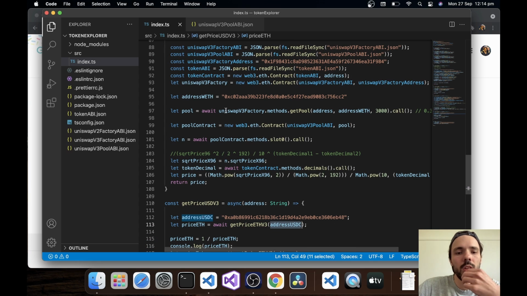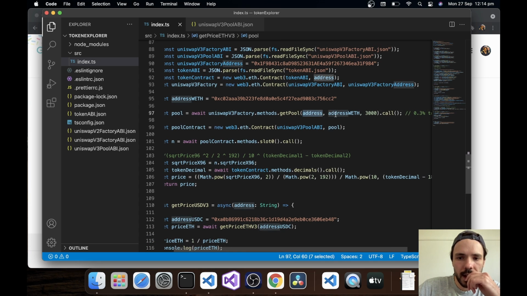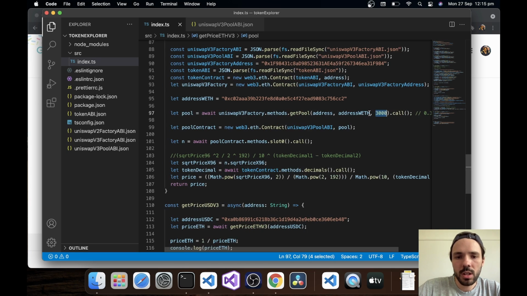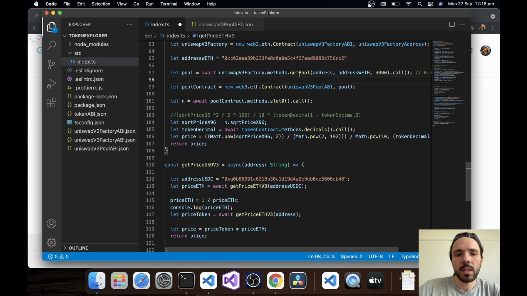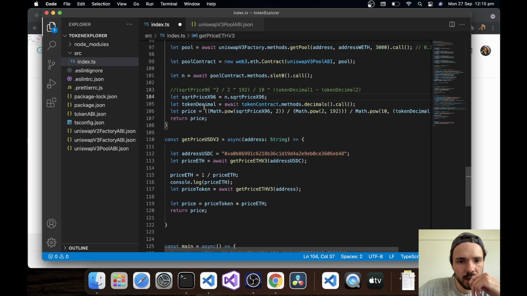First of all, it's creating a pool, and it's getting the address and token and the address of ETH and 3000. So in this case, it should give us the Uniswap V3 pool between USDC and wrapped Ether. Then it creates the pool contract, which is also a V3 pool. Then it gets the price in square root x.